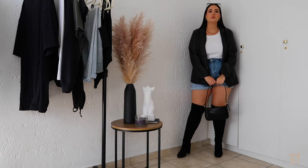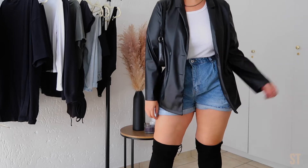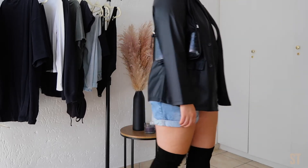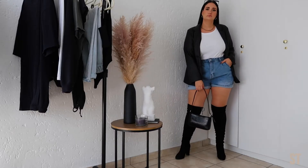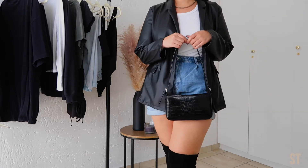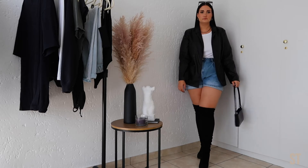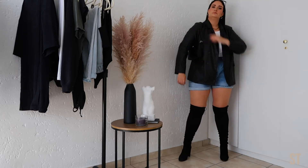Next up, staying in the theme of denim, I've swapped out those mom jeans for some denim shorts — again from Cotton On — but going for more of a dressed-up sexy look now with some black thigh-high boots. I've always loved the combination of shorts and thigh-high boots. It's definitely very extra, but strutting around in it made me feel like a badass. I've kept the same accessories — little shoulder bag and some black shades. Just switching jeans for shorts and sneakers for boots gives you such a different look, showing how versatile this blazer is.